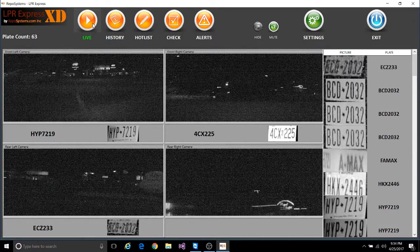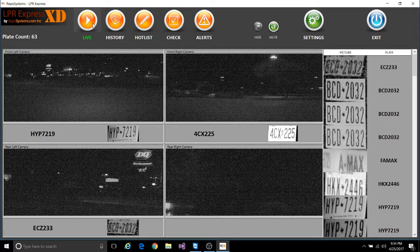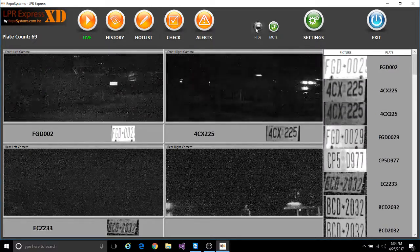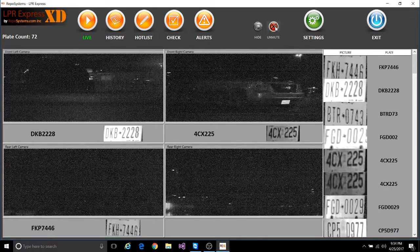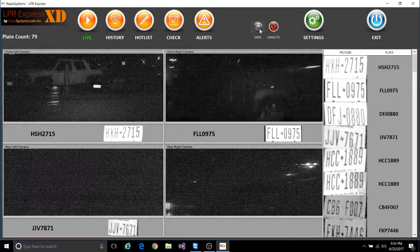Go run a couple more rows here. Seeing as we're in a public shopping area, if you ever needed to hide anything or mute it, you can mute it using this button up here. That'll mute the sounds from the software. This hide button is going to black out the screen like you're seeing now. The software is still running in the background.